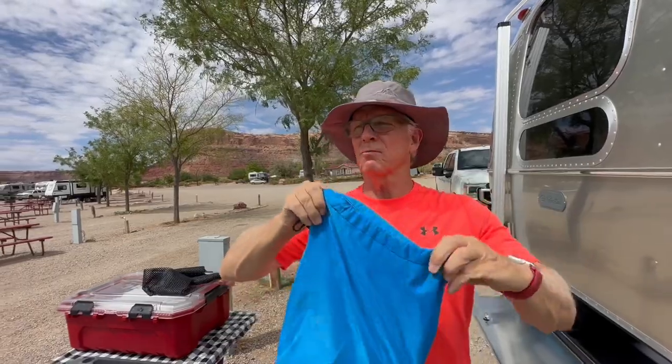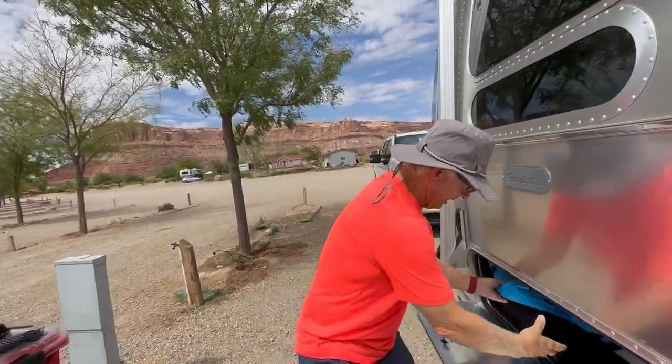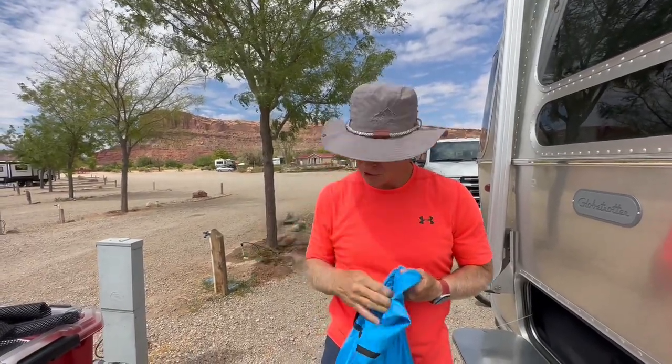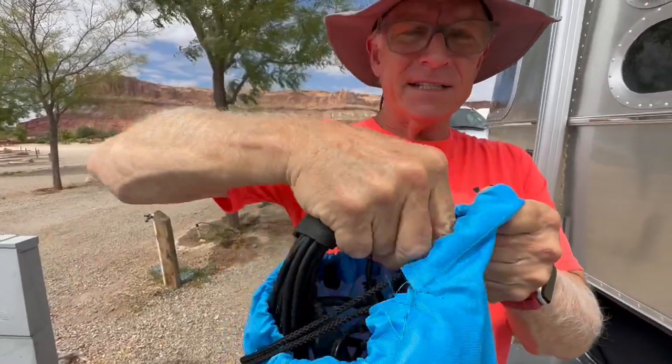Because this is somewhat what we call our electronics area, we also have this — it's an old storage bag for our sand mat, which we never put back in the bag; we just roll it up and put a bungee around it. So the extension cord, hanging lights, timer — all of that stuff is actually inside of this bag.